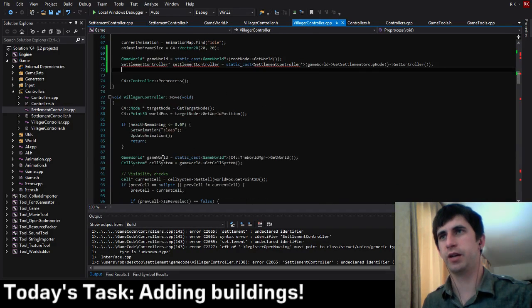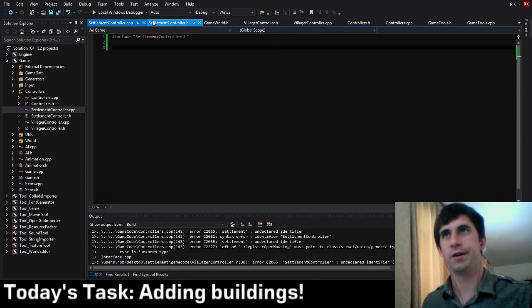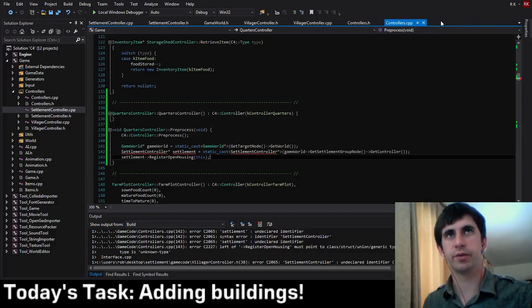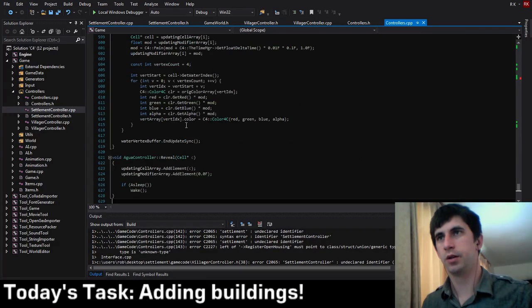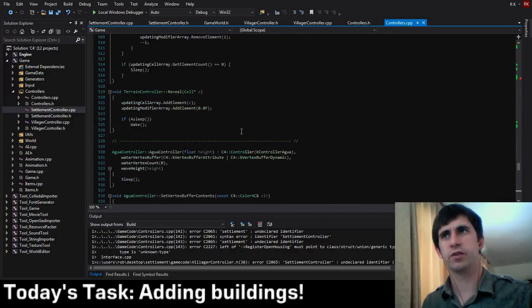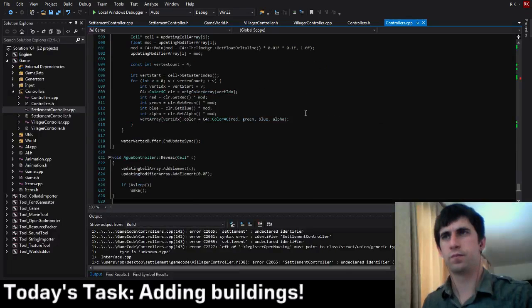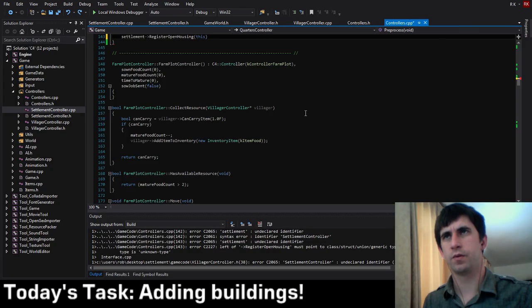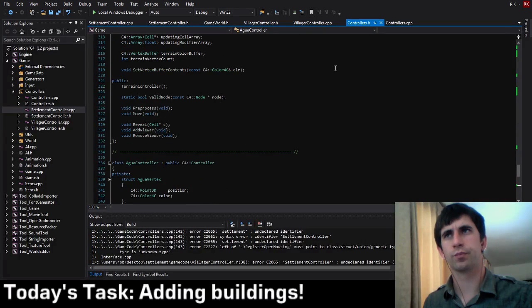We need to take, where is it? The settlement controller code. Oops, I was in the wrong spot. Controllers, there we are. Did I not write any code for this? I could have sworn I had. Oh well.